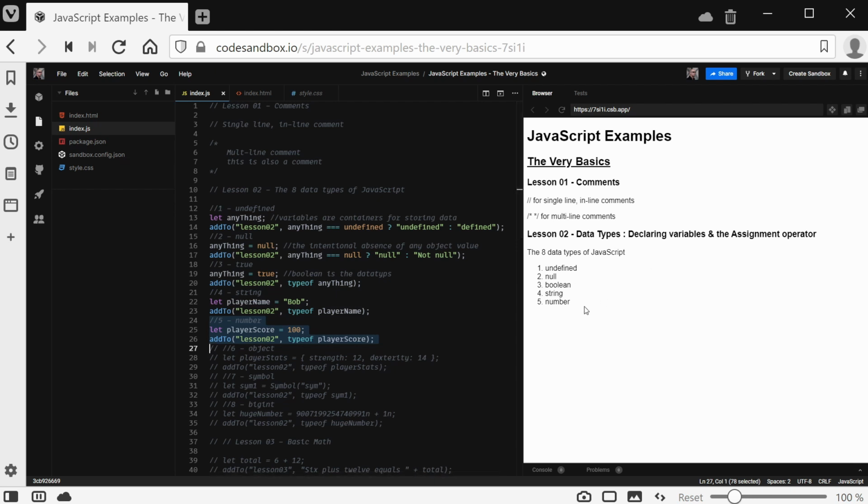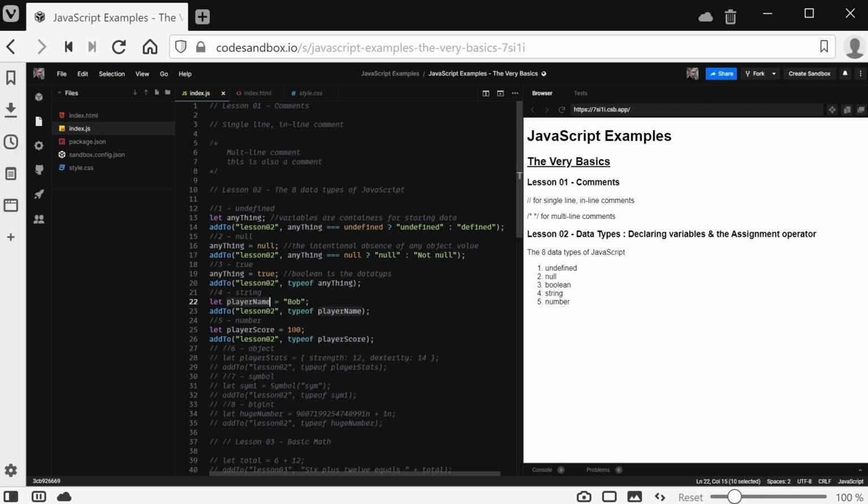The next data type is number. As you can imagine, strings are good for things like player names, town names, city names, etc. If you want to hold that kind of data, then that's ideal for a string.